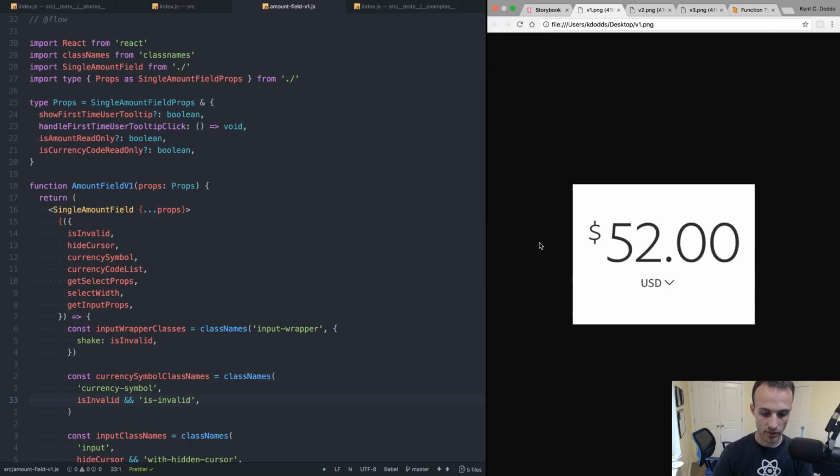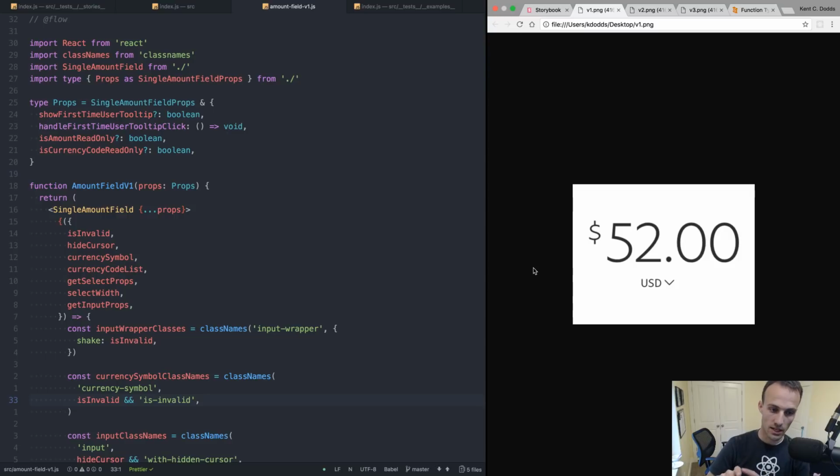And so then in the future, if we want to have another version that's just styling different, then we'll use that UI layer that builds on top of the logic layer. So we'll have these little layers that have a clean separation of concerns. The bottom is concerned with just logic, the middle one is concerned with just UI, and the top is concerned with just styling. And then you can pick and choose. So like, yeah, I like this styling, I just want to change the props. You could build something on top of that and have it default to amount read-only or something.